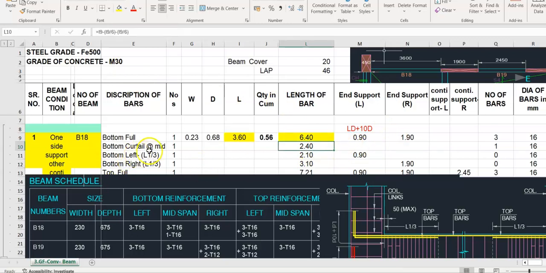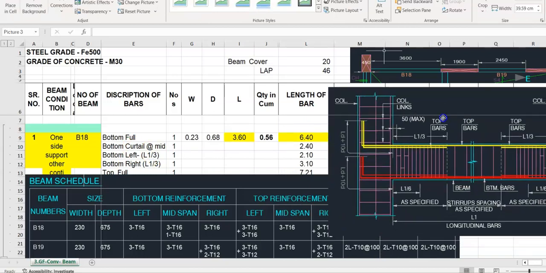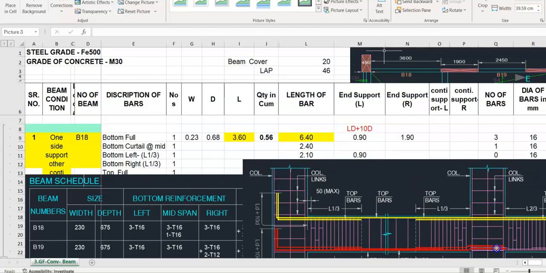Similarly, bottom curtail at mid. Here the bottom full length is 3 numbers of bar, 16 mm diameter. Here is the 3 and 16. Now bottom curtail at mid: here the bar mid level is L upon 6, L upon 6, so reduce this length.